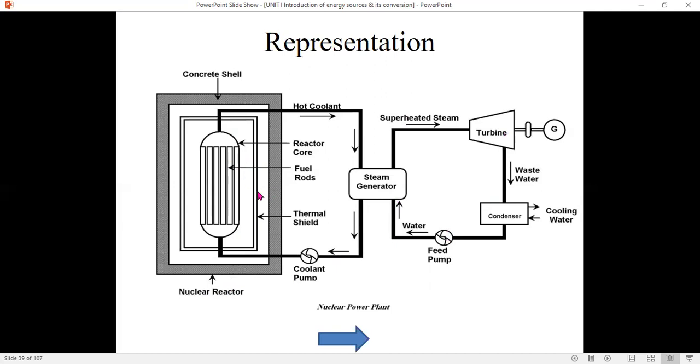This is the thermal shield. Why? Because it will develop a lot of heat. We have a shield here and we are supplying coolant. This is the concrete shield. When in the fuel rods we fill the radioactive material with the help of nuclear fission reaction, it develops a lot of heat.